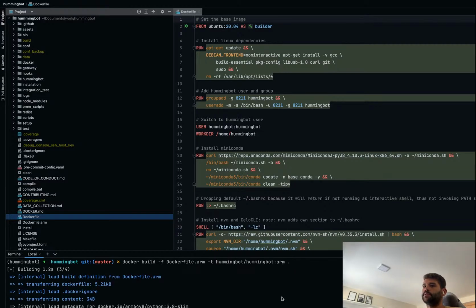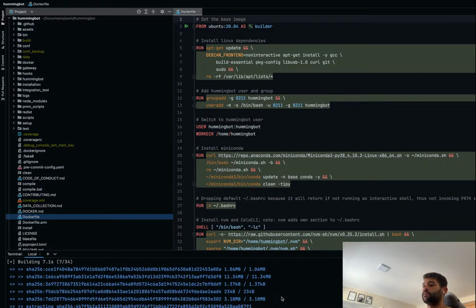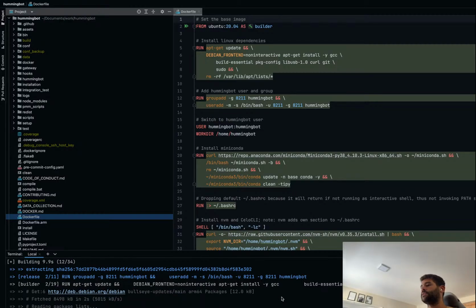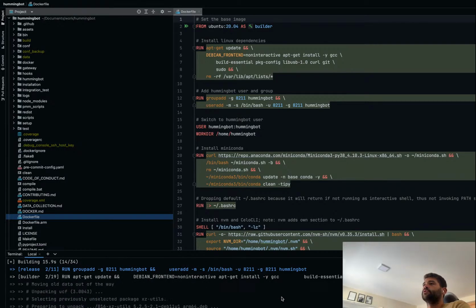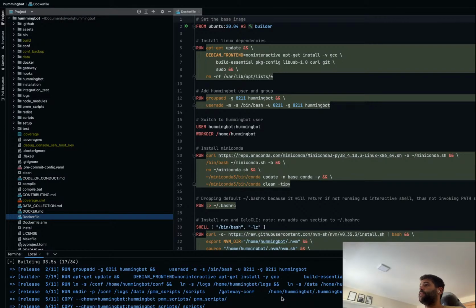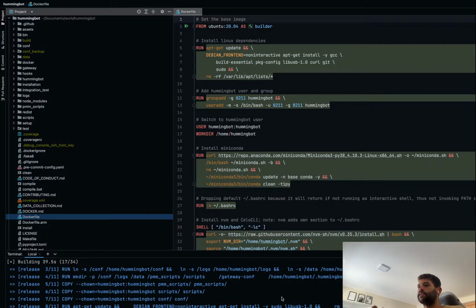So I already built it, so this is not necessary, but this is how you can build your custom image. Then once this is ready, you're going to have your image available in Docker Desktop, and you can use your image. When you try to run a container, Docker is going to check if that image is in your local machine, and if it's not, it's going to check if it can get the image from Docker Hub. As we are building this image here, this image will be local, but it's not going to be in Docker Hub.